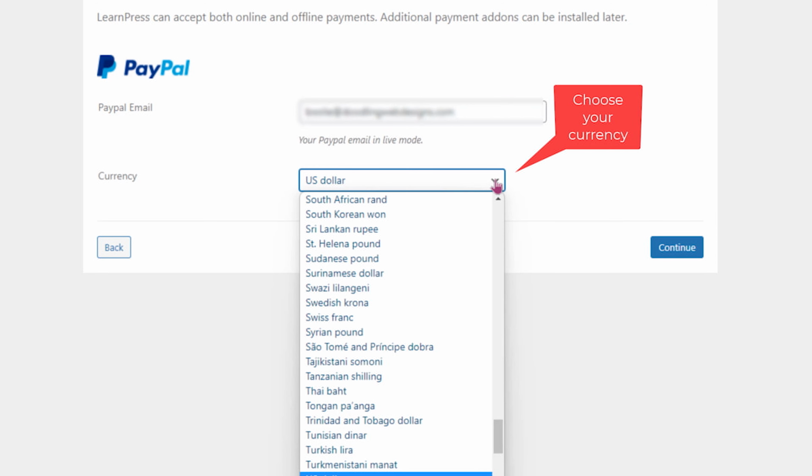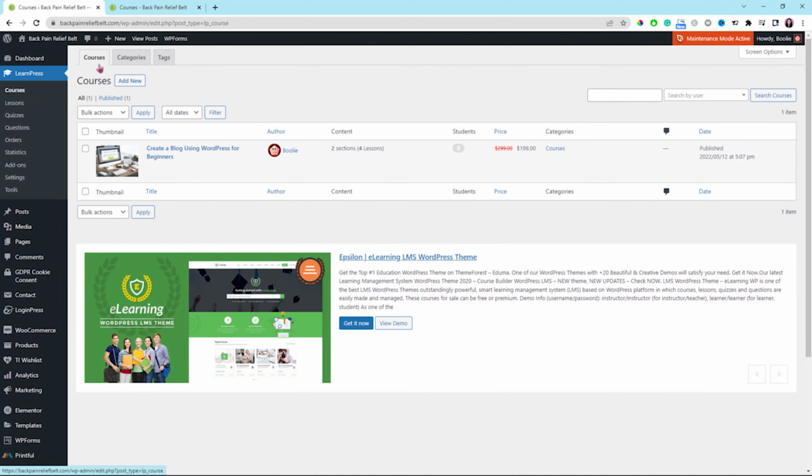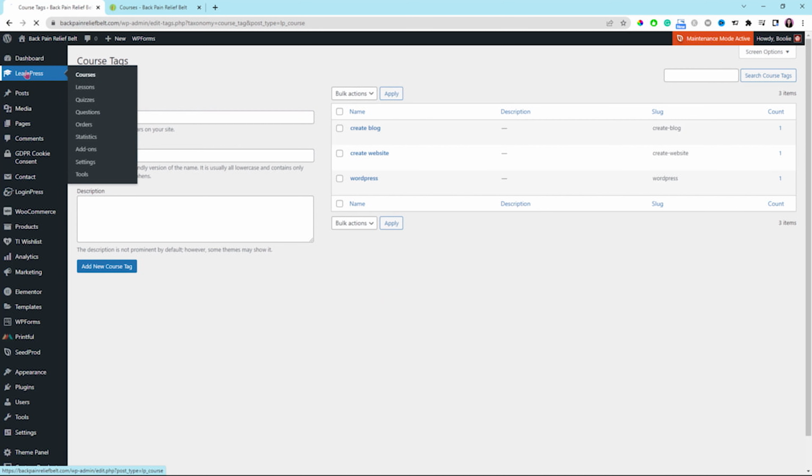We are gonna go over some settings. Click LearnPress menu on the left panel. It will direct you automatically to courses. This menu has 3 tabs. Courses. The second tab is course categories. You could create any categories you like here, and a select tag. Let's click LearnPress to go back to courses again, and the third tab is for course tags that you could add any tags right here.